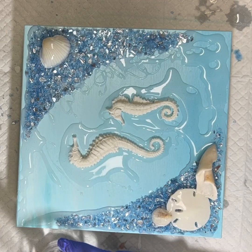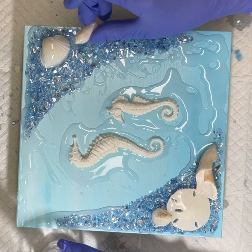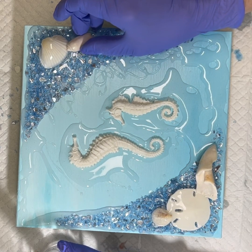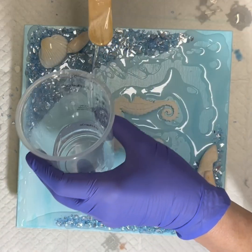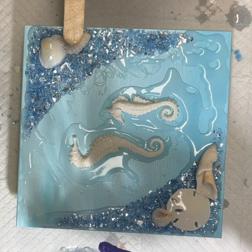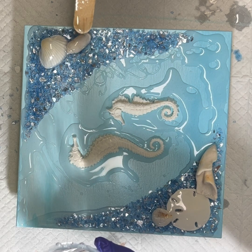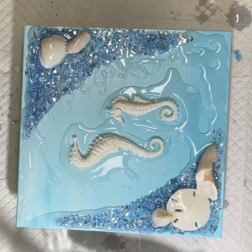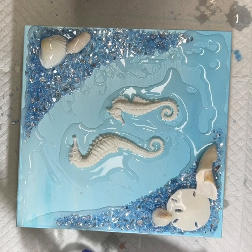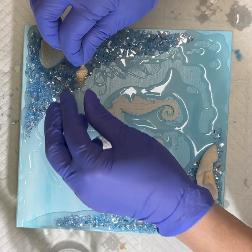And let's see, this piece here is going to go here. Kind of want it leaning, but I am going to cover this piece. And then I have another shell here, which I'm going to lay.